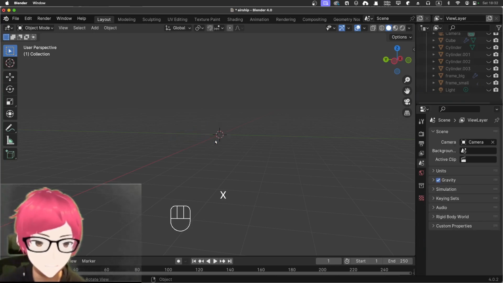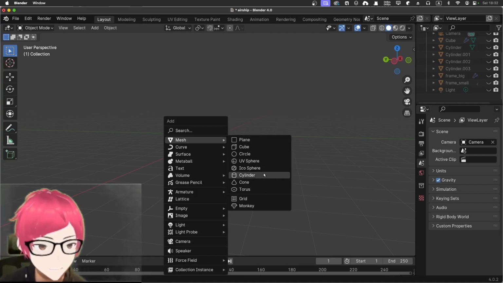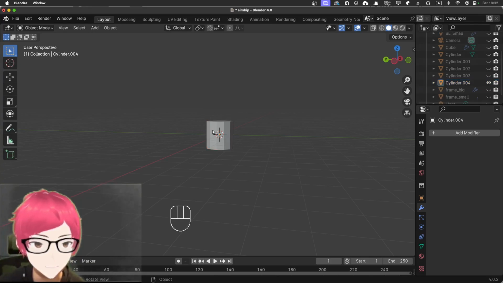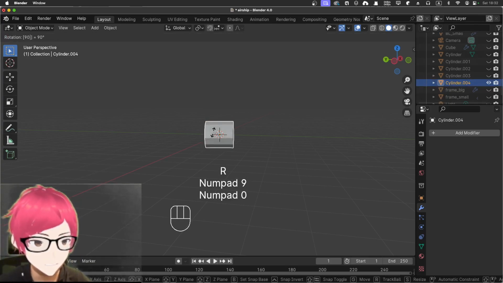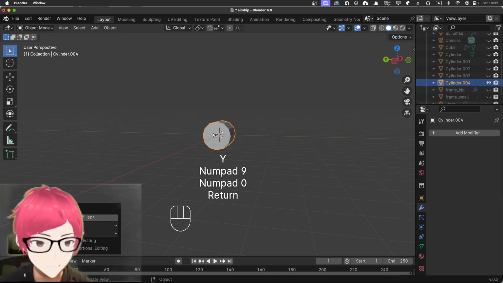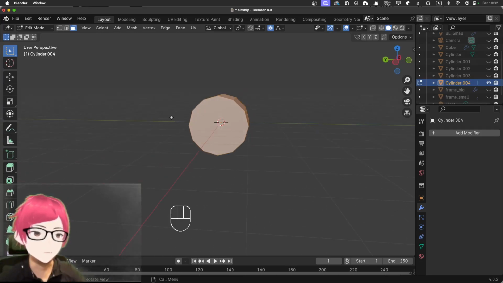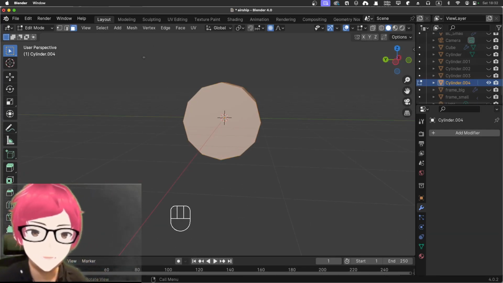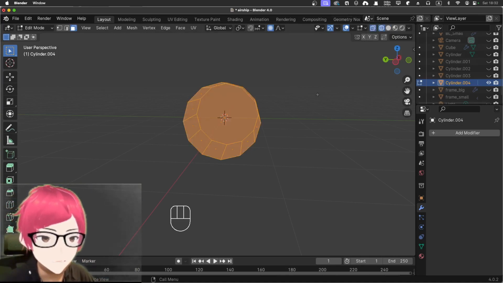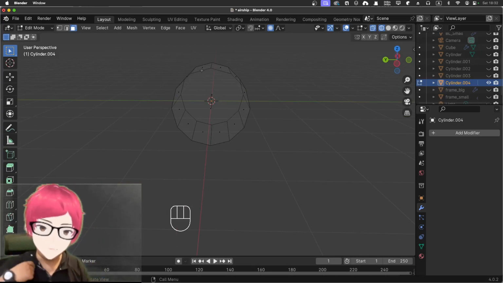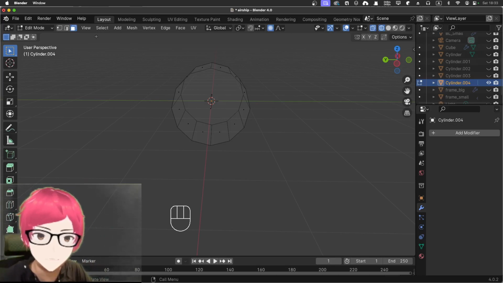Maybe just delete this. Let me just do that again. I think this is not a really difficult task. So, rotate on the Y-axis 19 degrees, and then enter edit mode. Yeah, nothing will happen. That's a good thing. Alright, so let's go to wire mode. Remember that we got these 12 faces. We're about to see why we got 12. That's because we are going to select a few of the faces.